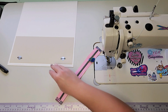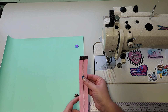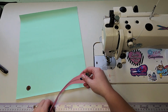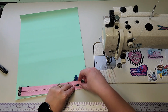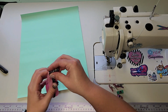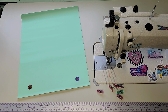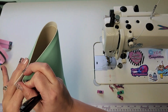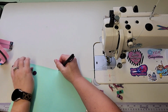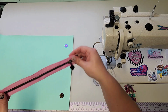All right, we want to take our back cover interior like this. So your snaps are now on the right side. Place your zipper so that it's closing toward the top and place it right side down and center it from left to right. This might be helpful to actually find the center. This way, closing at the top, face down.